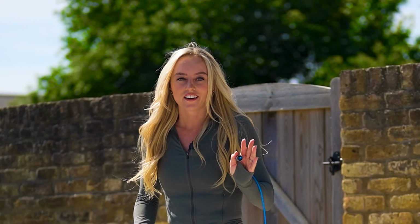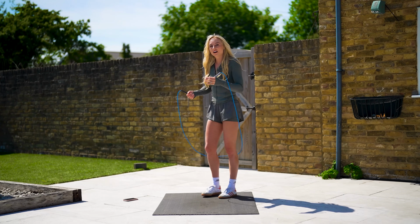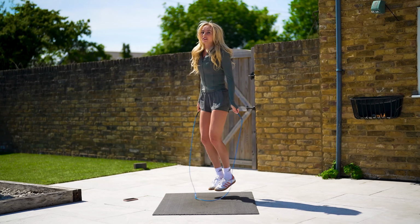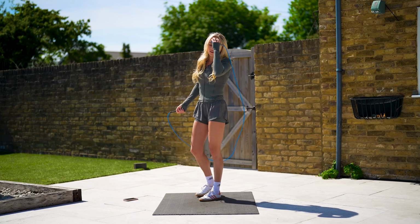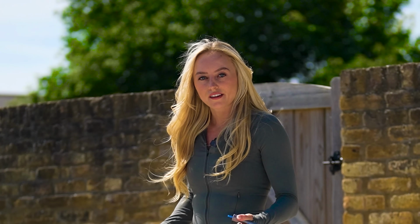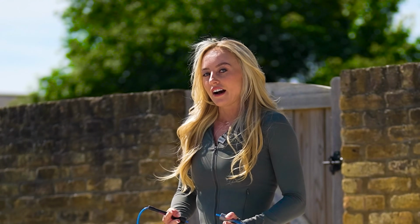So that's another thing. A lot of people say you only have to jump as high as the rope is thick, which isn't true, because actually you need to jump as high as you need to land at the right time with your rotation. If you jump really low and your rope's moving slow, you will end up doing a double bounce. So if you do start double bouncing, one thing you can do is go back to your toe catch ladder, and another thing you can do is slow down your jump, so jump higher, which is probably going to be the easiest thing for a beginner, or you need to speed up your rope to match your jumps. That's how to correct that.